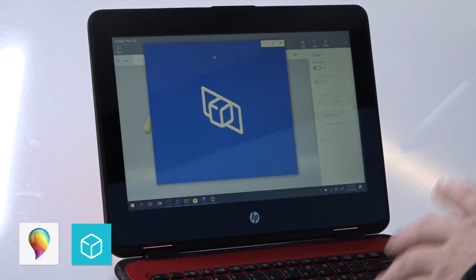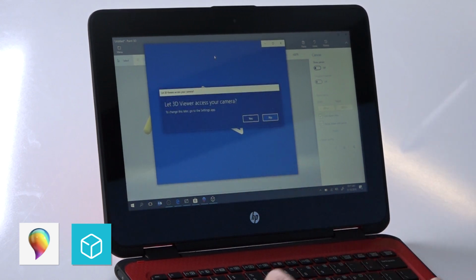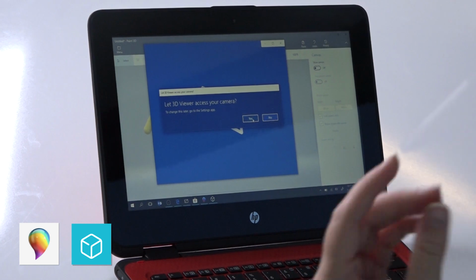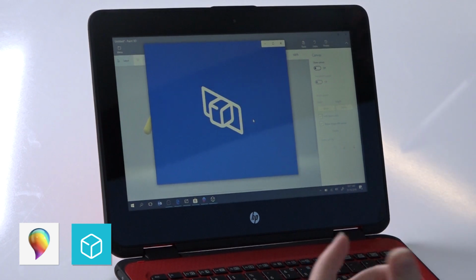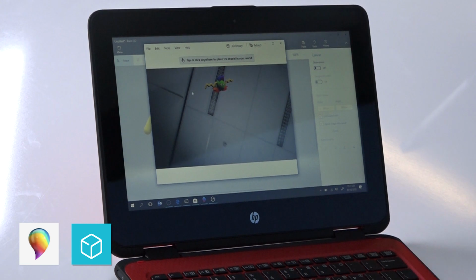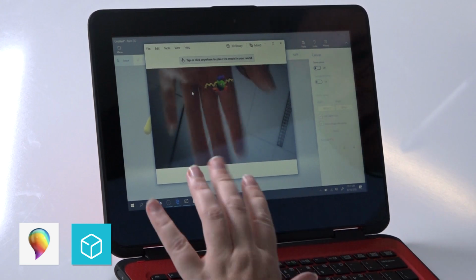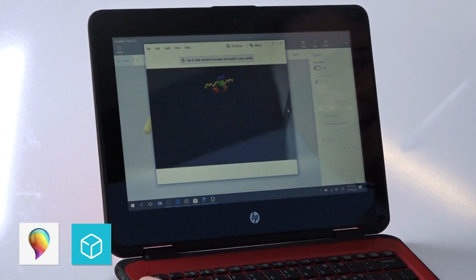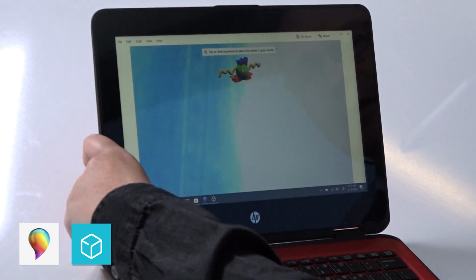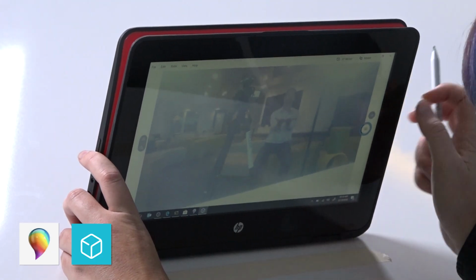reality app. I don't have to think, I now need to open up the other app. It's just automatically going to do it. This is the mixed reality viewer. Yeah, I think it's recently changed its name to 3D viewer. Oh, okay. All right, so currently it is top view camera. Nice. But let's make that full screen.